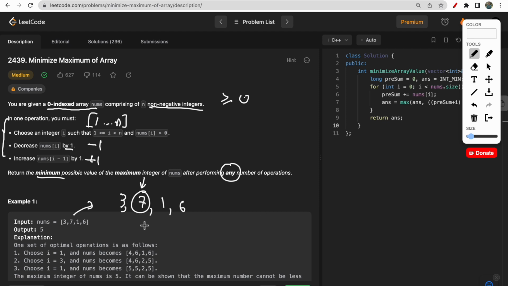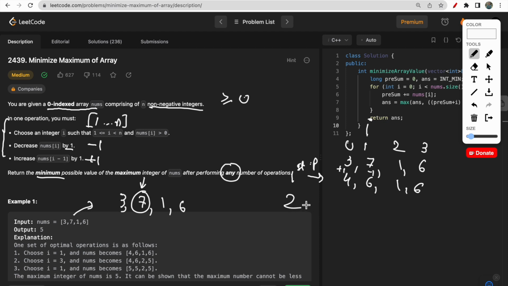So now if you take a look at this example given 3, 7, 1, 6, and let me also write the indices. So guys, as you can see clearly that the integer at index 1 is the maximum integer. So let's try to minimize it. So here I am performing the first operation. Okay, so here 3 will become 4, 7 will become 6, 1 and 6. See, this is +1 and this is -1 because this is our I. Okay, index 1 is our I, so we perform -1 at the index I and increment the previous index.